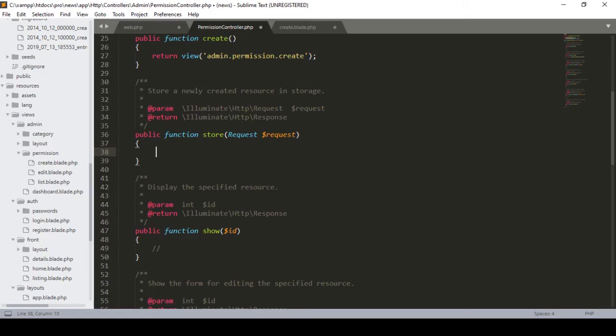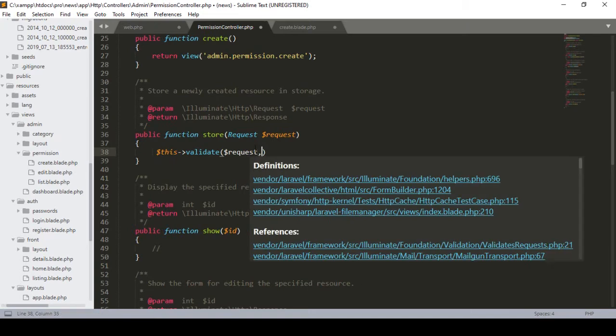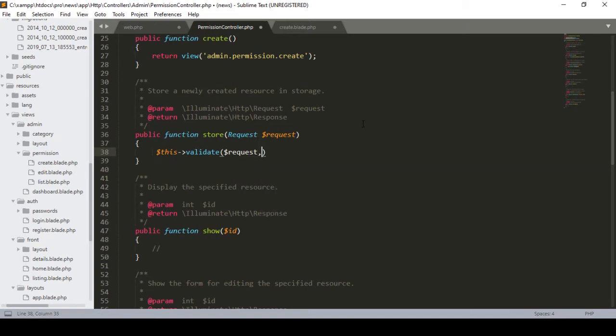First of all, here I want to add some validation. For doing this, I define this, and in this position I define one of the methods, validate. Into the validate, I define the request parameter on that position, and I also define all our validation messages.